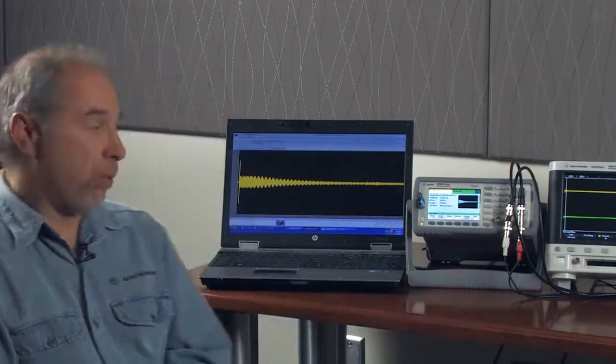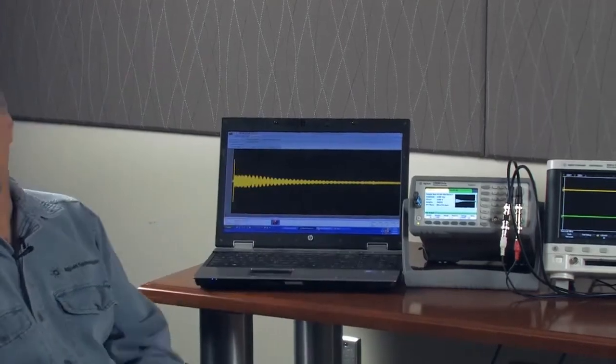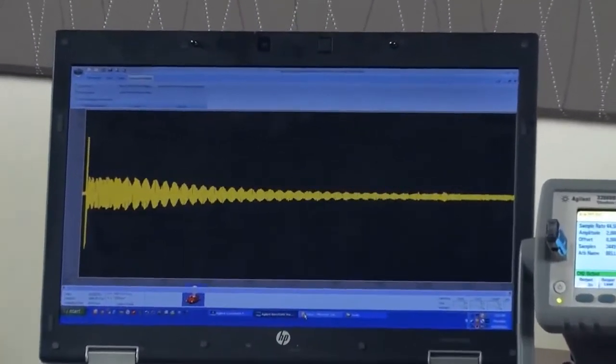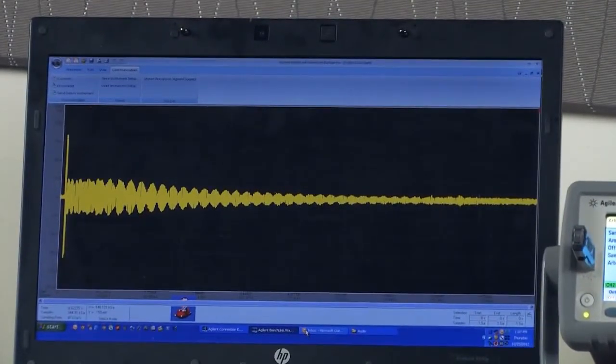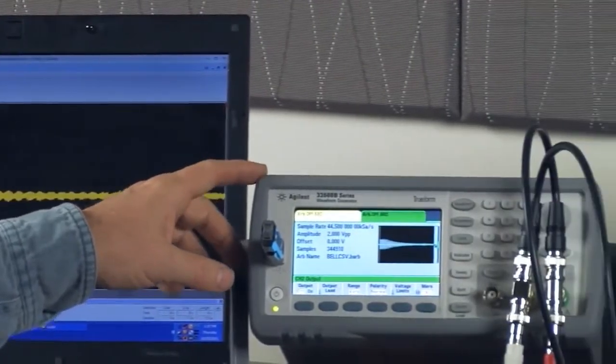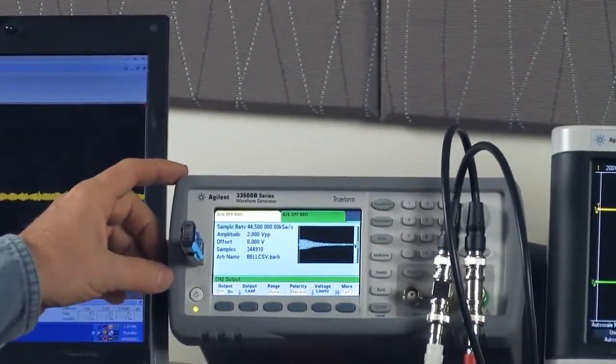In this video, what I'm going to do is take the waveform that I've captured from this bell, and I have an example of the waveform shown on my PC. So I used a digitizer to grab this waveform, and then I moved the waveform from the PC onto this USB stick, placed it in our new Series 33500 function generators.